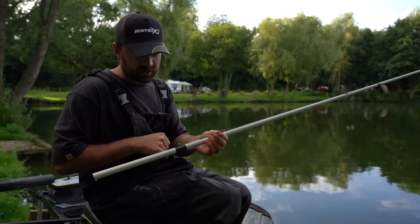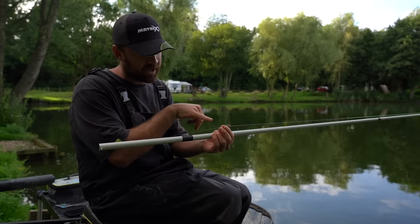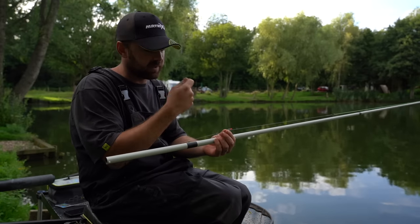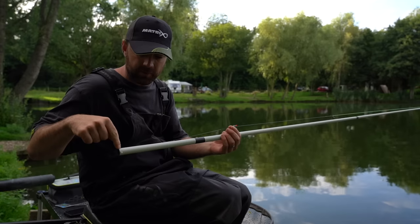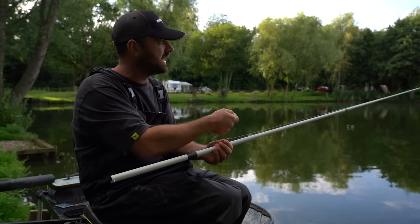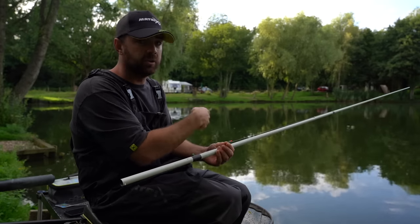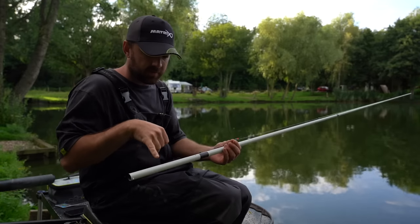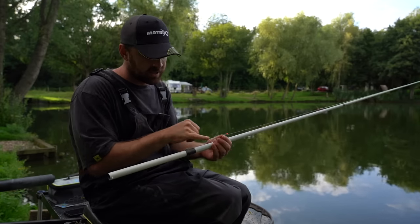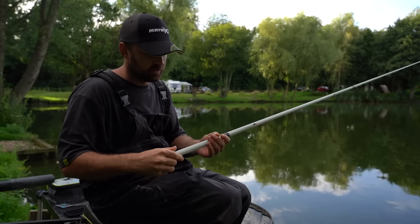Now there's a couple of things that I do with the rig. The shotting is set halfway between the float and the hook. So when you swing this rig over, I'm getting three plops. I'm getting a hook bait, I'm getting my shot, and I'm getting my float. So as you're rotating it, I tend to do it in three slaps. You're getting three plops. It looks like nine pellets going in. If you put everything in in one go, you're only getting the float, and you're just decreasing the amount of noise you're making. So that's why I have three separations, three noises, to create a bit more attraction.